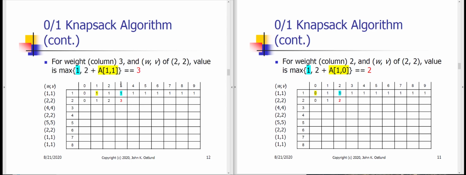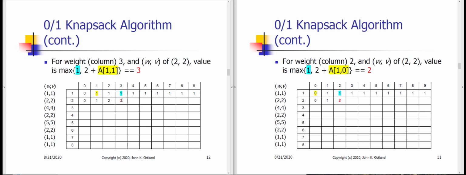Similarly, when we get to the remaining weight in the knapsack being 3, then we can either have 1 as our value, or, and we want the maximum here, we can have 2 plus the value from the preceding row with remaining weight of 1. That is 3 minus 2. And since that gives us 2 plus 1 is 3, that will be our maximum value.